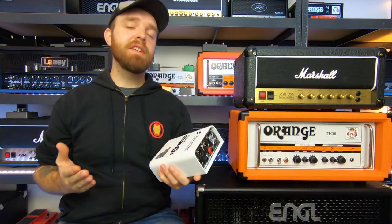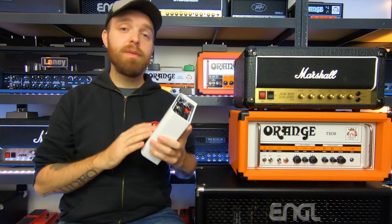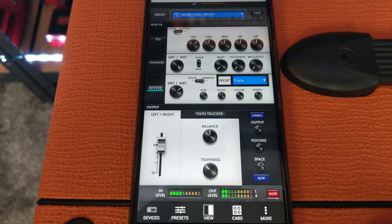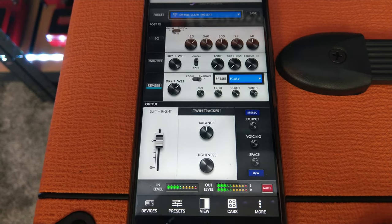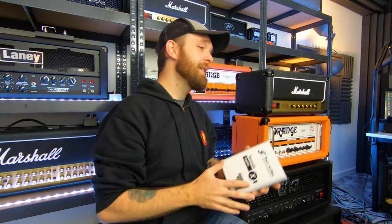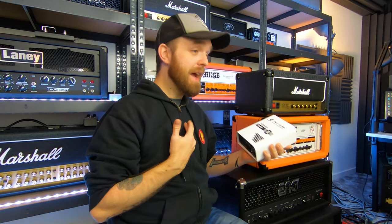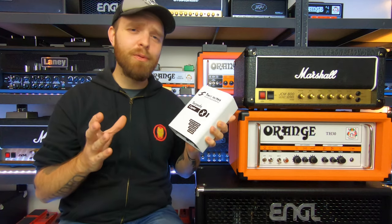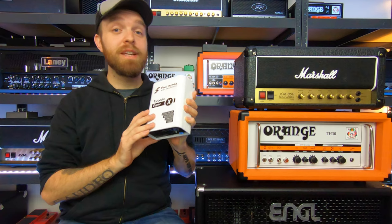The phone app basically allows you to control everything in this unit. You can change the cabs, you can change the mics, the mic types, you can add your own impulse responses, you can add EQ and reverb and all sorts of good stuff like that. But one of the most handy features, in my opinion, for a load box is the built-in noise gate. I know, a very simple feature, but very essential for a piece of gear like this.